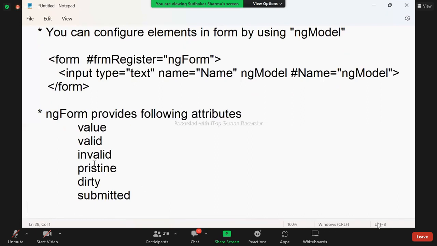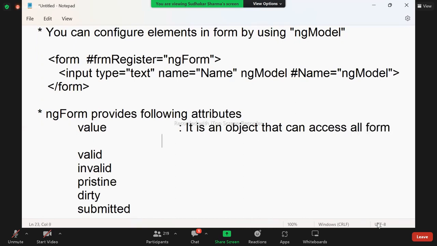What is value? Value is an object that can access all form elements and their values. In order to access all form elements and their values, we have to use this value. It is a member of ngForm.